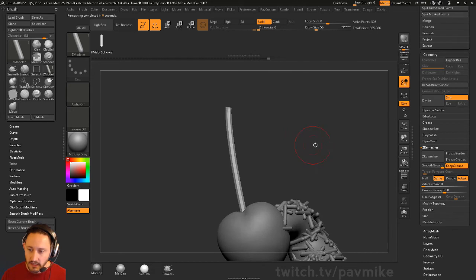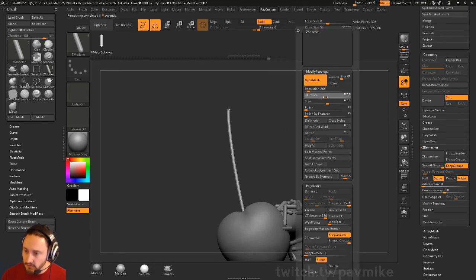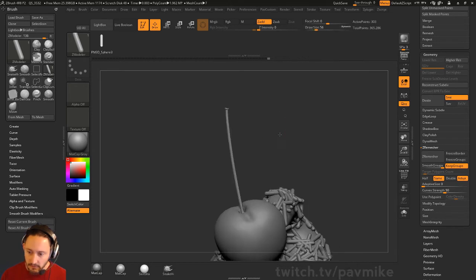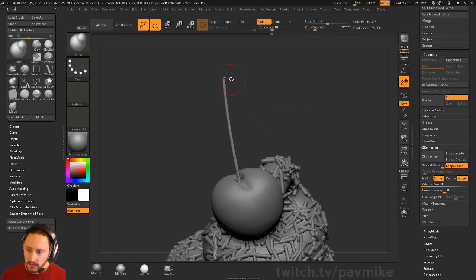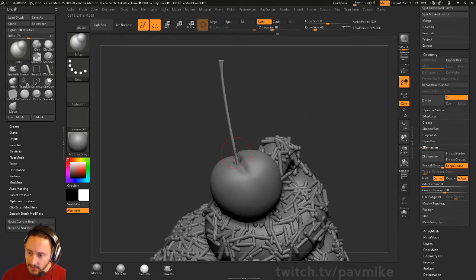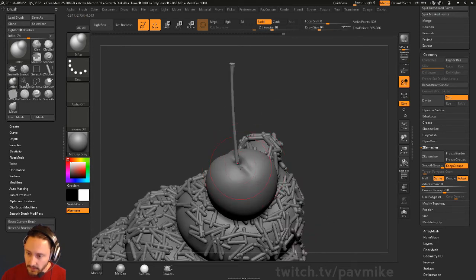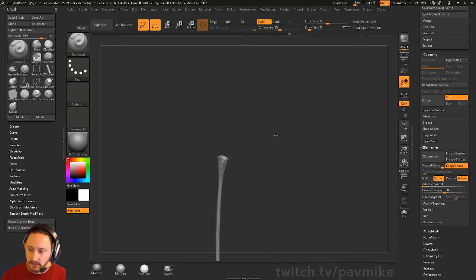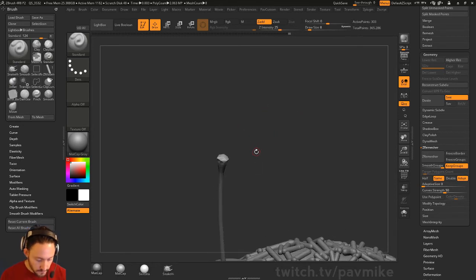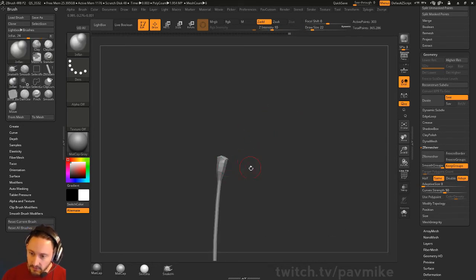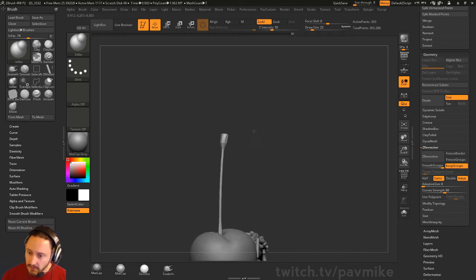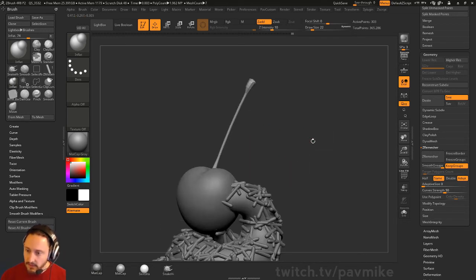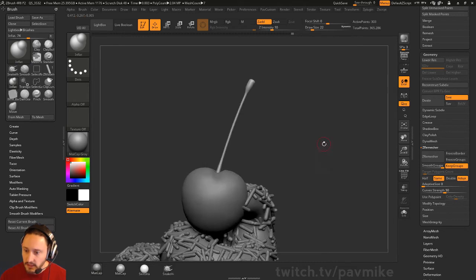And then if you want to change this, you can go in here to your deformation inflate brush. You can kind of inflate those down, and then if you want to, you can go through here with your inflate brush. So you can deflate, and then you can go through here with your inflate, and you can kind of just change that. And then if this is getting a little bit wonky, actually it's not, because the end of the cherry stem is going to look kind of like this, kind of bulbous out. And now you can go through here and subdivide this thing and sculpt it up however you want. I'll hit D. And now I've got this.